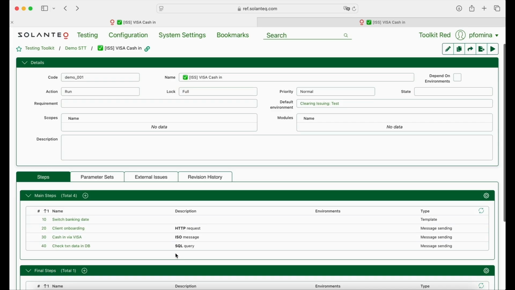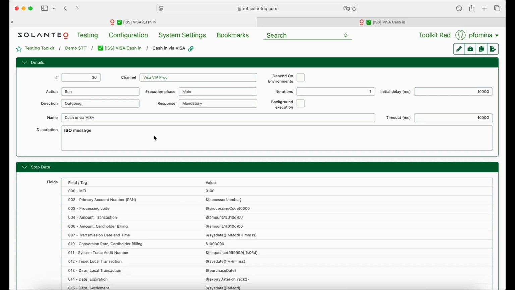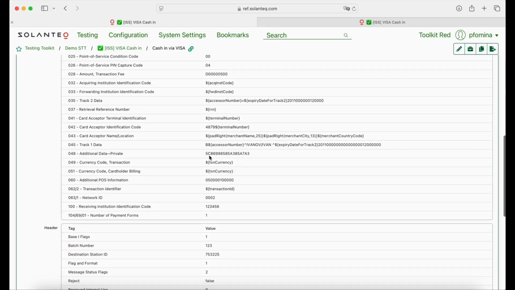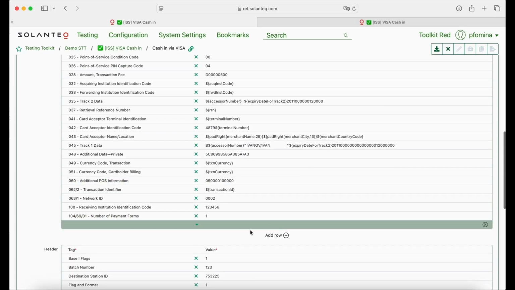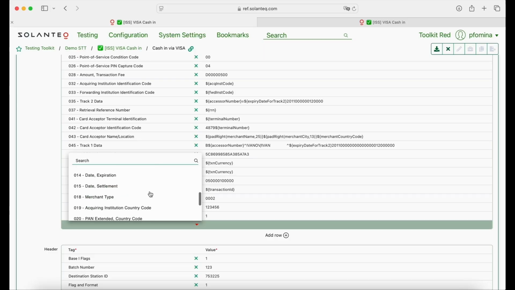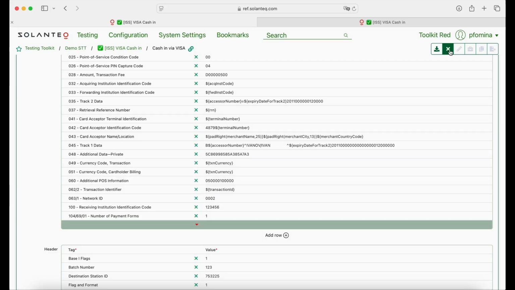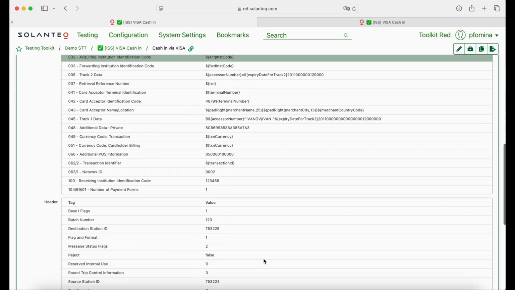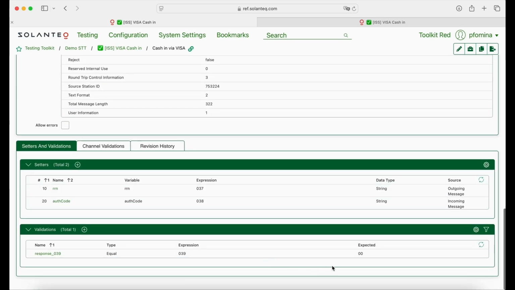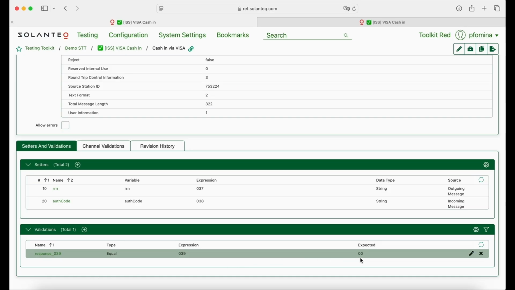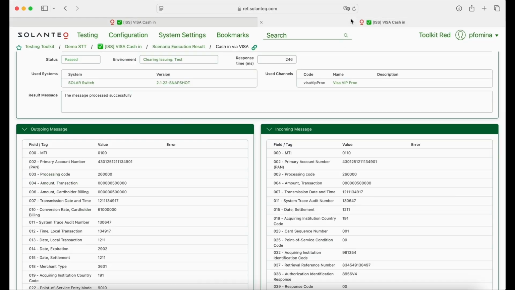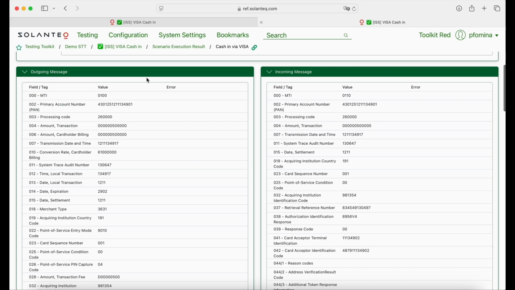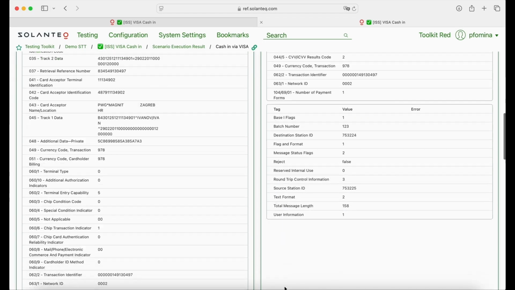The next step is topping up the card. It is built based on a channel with the ISO 8583 Visa dialect. According to the selected dialect at the step, the corresponding fields are available, which can be selected from the drop-down list. The scenario sends an authorization message 0100, receives a response 0110 from the processing solution, and checks key parameters. For example, that in the 39th field, the response code is 00. In the result of this step execution, you can see the received authorization message, the formed response, and the status of the check's execution.